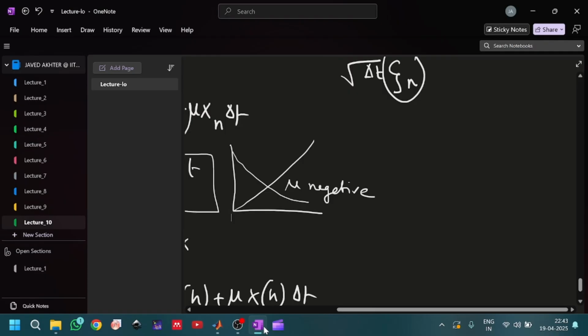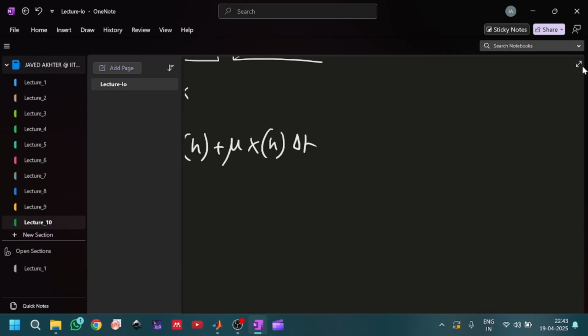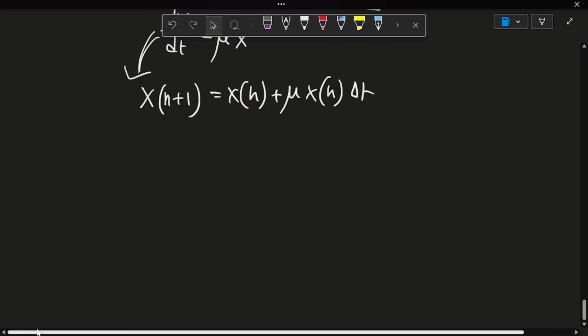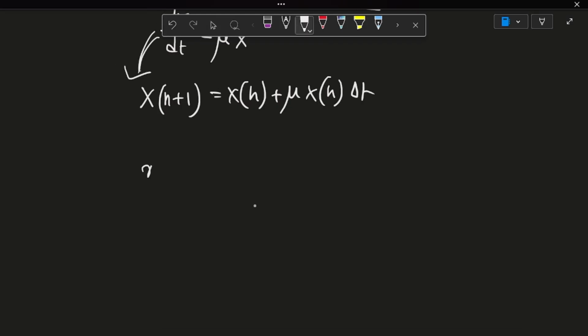How can we extend the idea to the damped harmonic oscillator? Let me show you here. Suppose I have a system with this type of equation, x double dot plus 2 psi omega x dot plus omega square x equal to 0.